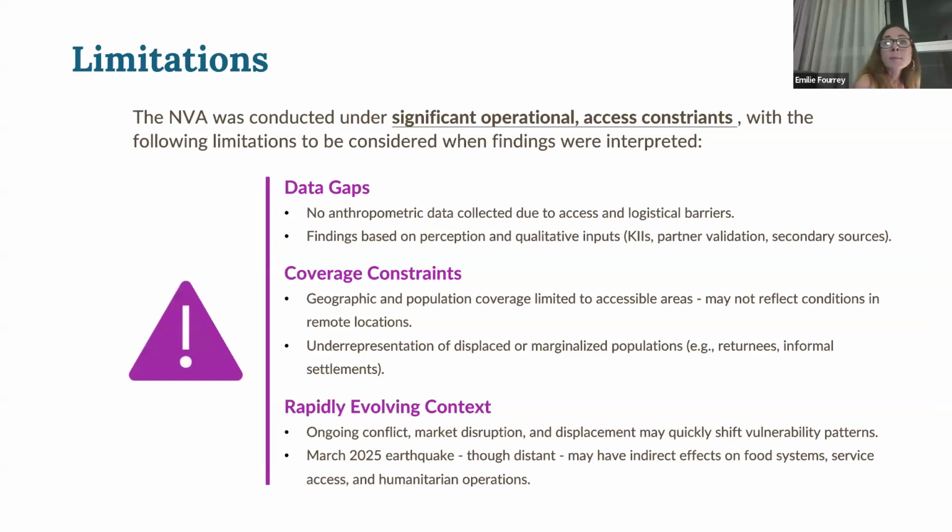So the assessment was clearly conducted under significant operational and access constraints due to the context of Myanmar. So certainly some of the following limitations need to be considered when analyzing and interpreting the findings. First, really the gap in data. There was no anthropometric data collected due to access and logistical barriers.